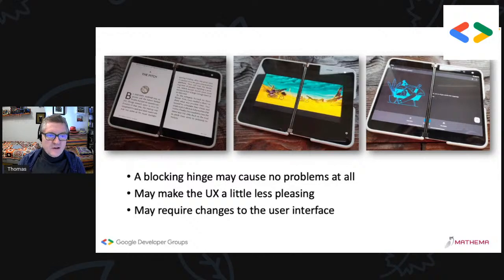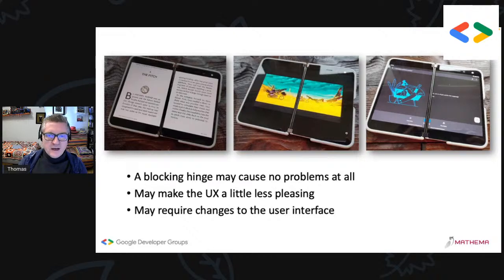On the left-hand side, you can see the book-like experience. Actually, I enjoy using my foldable device as a reading device very much, because it very nicely resembles the way you would be holding a book. And this experience is really great.